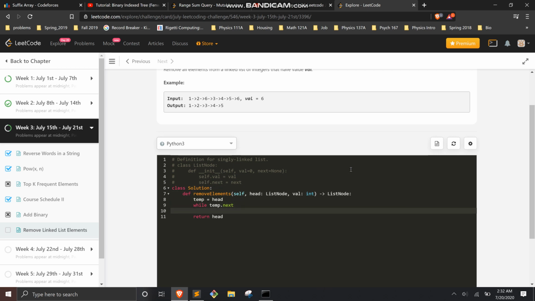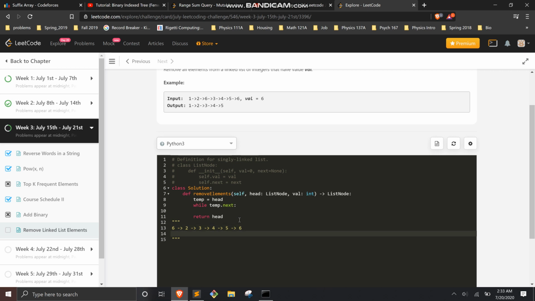I'm trying to think how I'm going to do this. I'm trying to think what's going to happen in some of these cases, like what if 6 is here, and then 2, and then 3, and then 4, and then 5, and then maybe we have another 6.